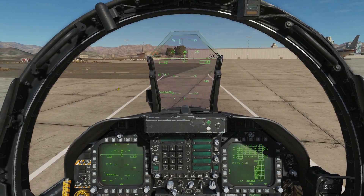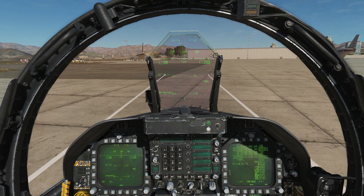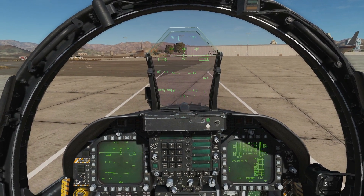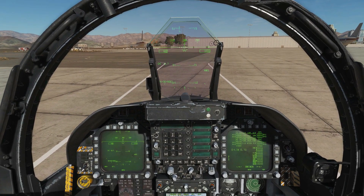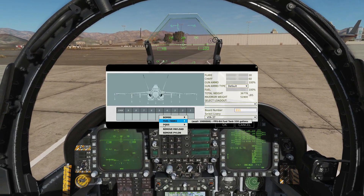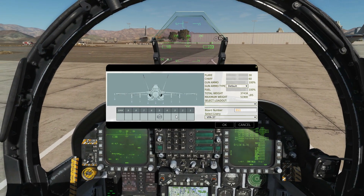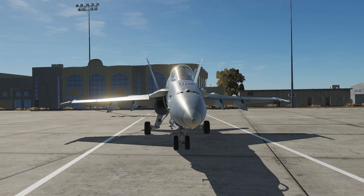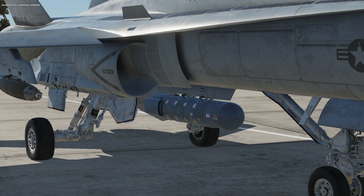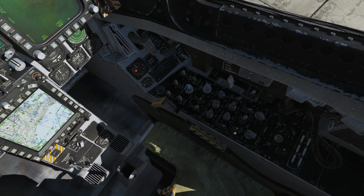Hello everyone, hope you're all doing well. Today we're in the FA-18C, it's mid-December 2019. We're in early access of the targeting pod, so that's what we're going to look at — the Lightning 2 targeting pod. We can have it on our center pylon only. For this video I'm going to take a couple of GBU-38s. We're not going to be doing weapons in this video, but it's just to help show target designation. We're armed up now.